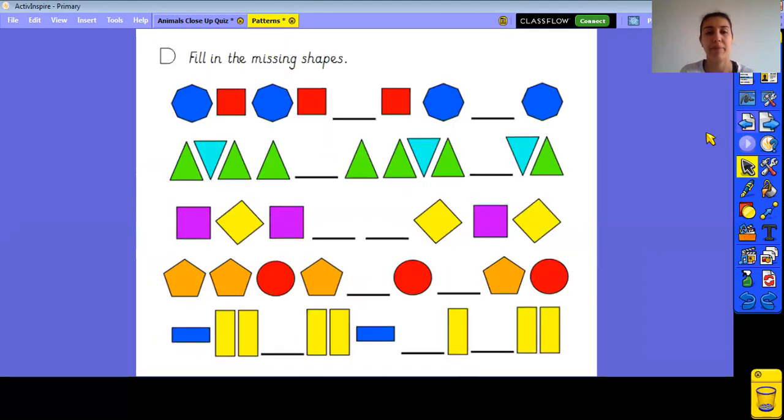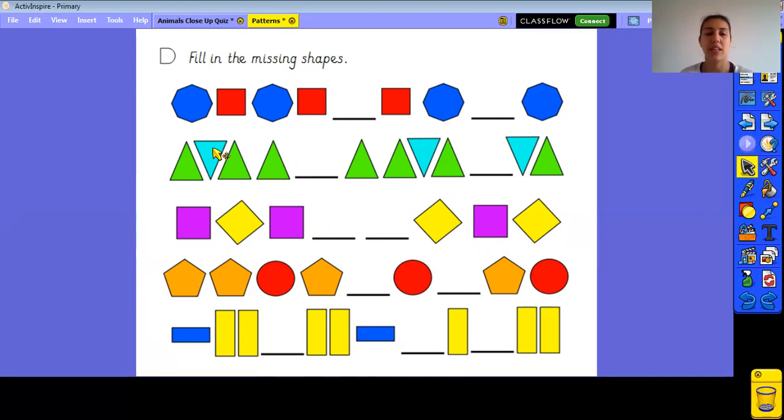rest of the pattern. That semicircle sheet then has those missing shapes inside the pattern, no longer at the end of it for you to continue, but a middle shape is missing. Now you've got to be careful because some of these shapes are all the same shapes. For example, this one has got triangle, triangle, triangle, triangle, triangle. They're all triangles, but they're not all the same triangles because you might have noticed that this triangle is not only a different colour, but it is also upside down.